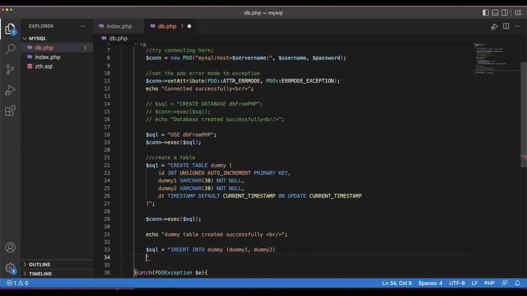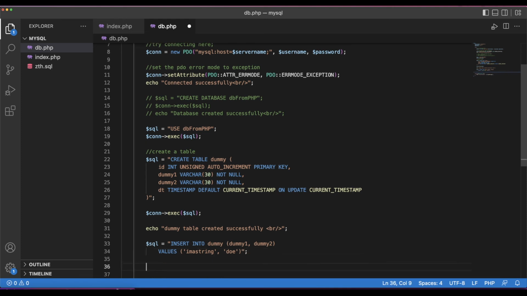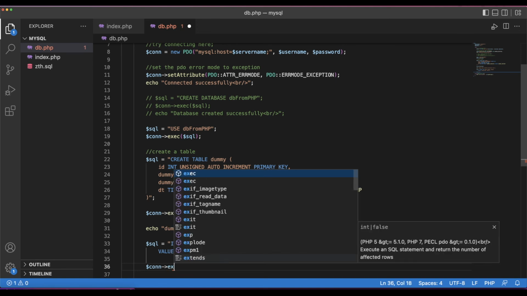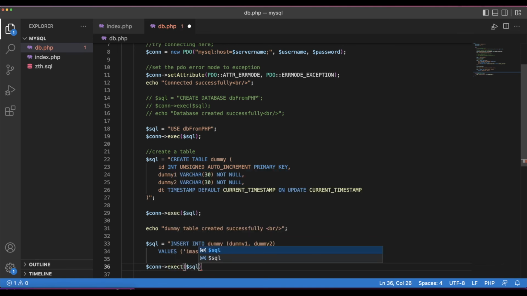And then new line, we'll close this off with a semicolon, new line values, and then the dummy data is a string, so we'll do I'm a string, and then comma, and that's pretty much it. That's enough.